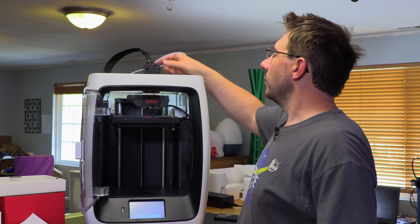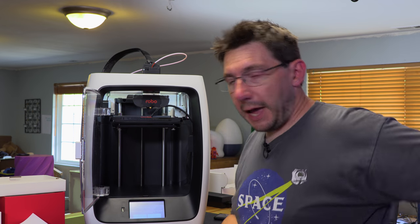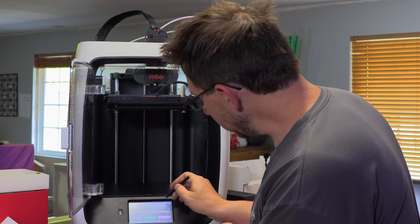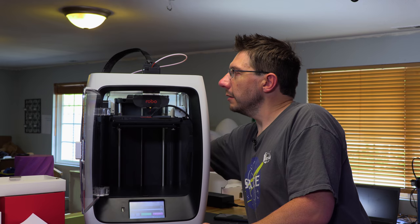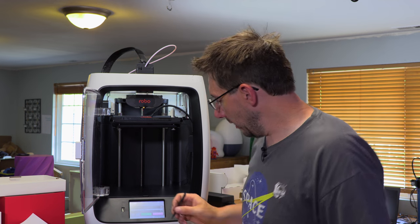Okay, says the filament ran out again. We obviously have filament and it's going right through the sensor in the back. So that's a bit of a disappointment. Let's go in here. I wonder if we can turn off the filament sensor. I have to use a stylus. Maybe I'll just wiggle the filament in the back. Let's resume. At this point, I have no idea what's gonna happen. Okay, filament has run out yet again, apparently. I'm gonna cancel the print.